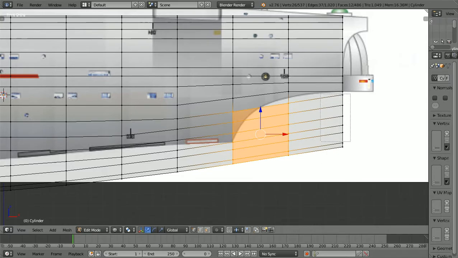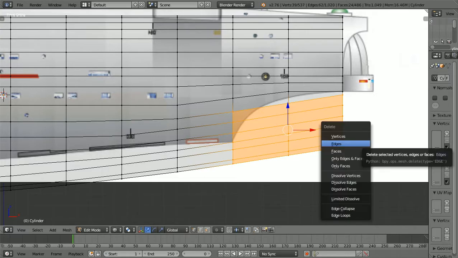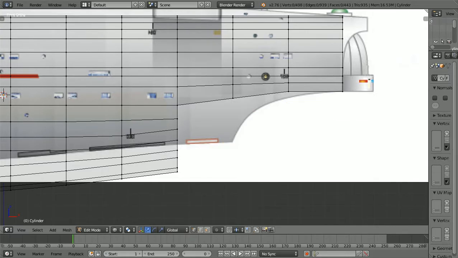I want to box in this, and let's delete it. Oops. No, that's where we wanted to go. Okay, we're good.